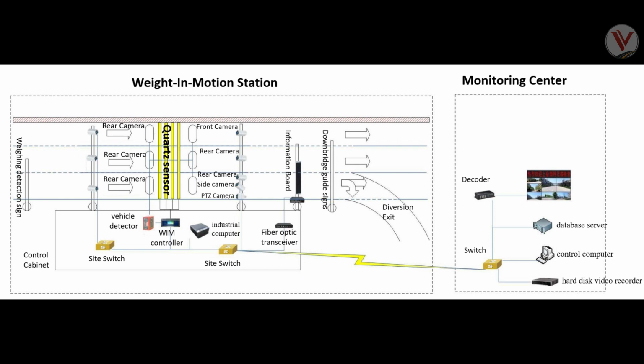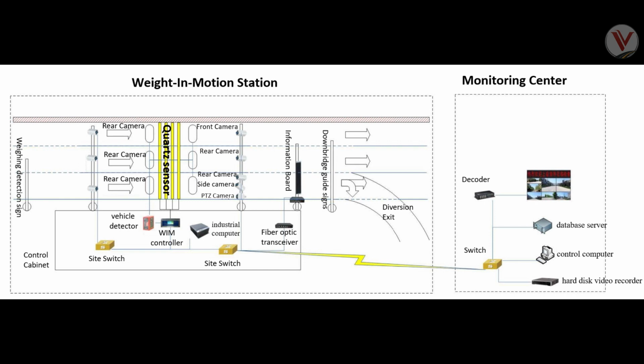4. After the weighing instrument performs integral conversion and compensation processing on the pressure electrical signal, information such as the axle weight, gross weight, and number of axles of the vehicle is obtained and sent to the industrial computer for comprehensive processing. 5. The license plate recognition or capture camera recognizes the license plate number, license plate color, and body color of the vehicle. The results of the identification and the photos of the vehicle are sent to the industrial computer for processing.